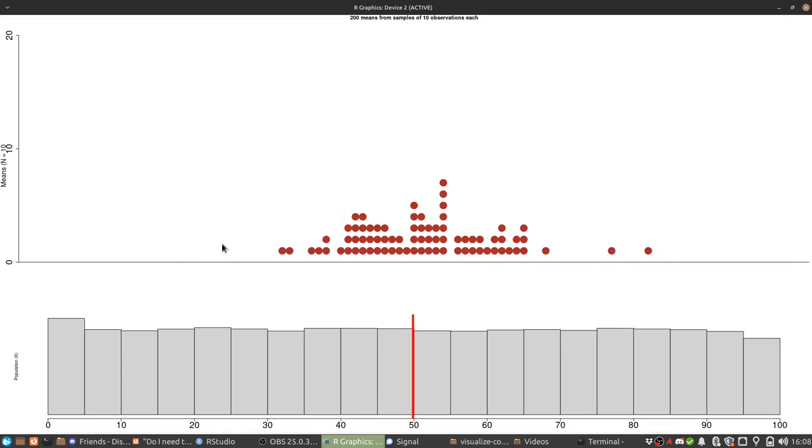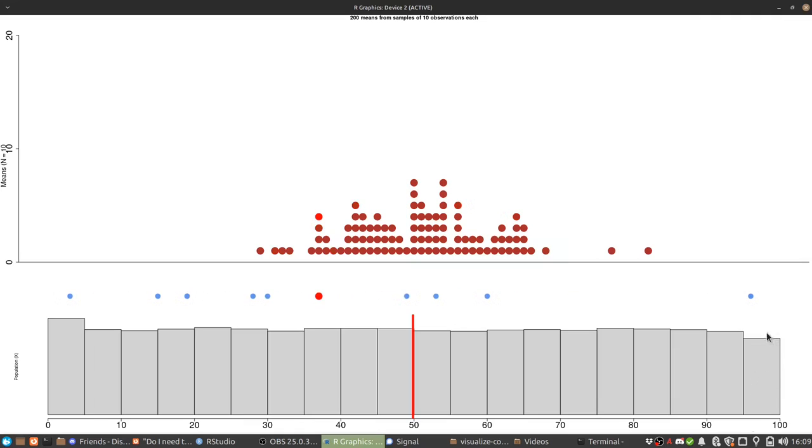Very few extreme values far from the mean. There's a couple on the high side here, which makes me wonder if I did my algorithm weird, or maybe it's just randomness. Randomness happens. R has pretty good random number selection engines, I think, so I've heard. So yeah, this is looking sort of like a rough bell curve-ish. Not amazingly like it, but it's happening.